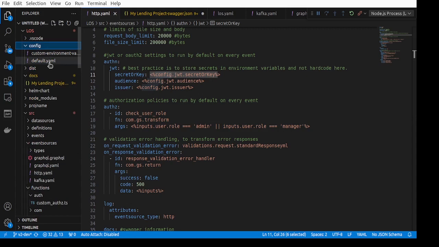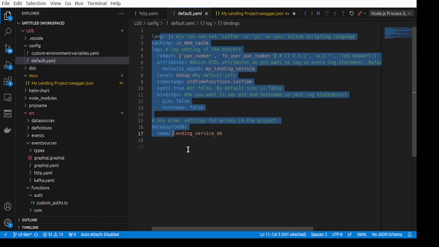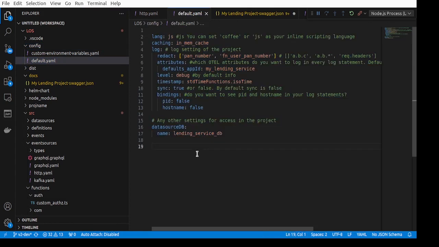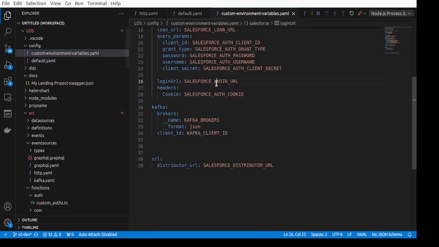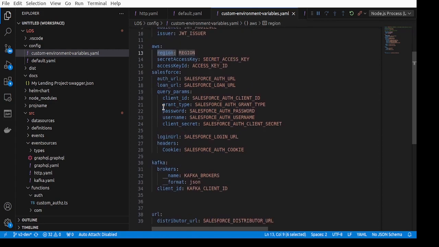It allows you to set up your configuration for local host setup, development environment, production environment, and so forth. And by default, it allows you to keep your default YAML, which has your default configurations. All of this is loaded in Godspeed and given as a config key. In the default configurations, you can set up logging, your cache, and also for your inline scripting, the default language is JS, but you could even change it to CoffeeScript. Then you have custom environment variables. This is how node-config handles it. You define a JSON key-value shape here. These are all environment variables, but they are loaded in a nested JSON key-value as you have defined.